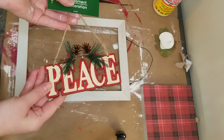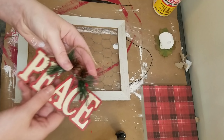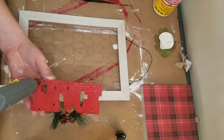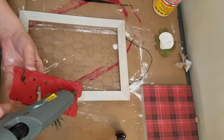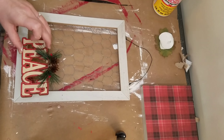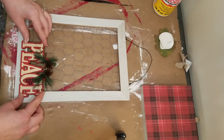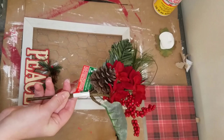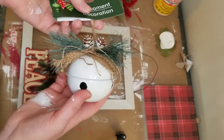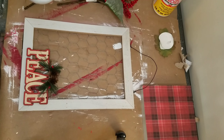Next I'm adding this Dollar Tree ornament — I'm just cutting off the string so it's not in the way and I hot glue that down to the right-hand corner. I've seen something similar on Pinterest with like "Joy" going down the side of the frame, but it's open and I really like the look of the chicken wire with it. I think it's just an extra added element that makes it look more rustic and very cute. These two picks are from Dollar Tree and I think they're beautiful, so I grabbed them right away. I also have this bell from Dollar Tree, just pulling off a few of those little stringy strands.